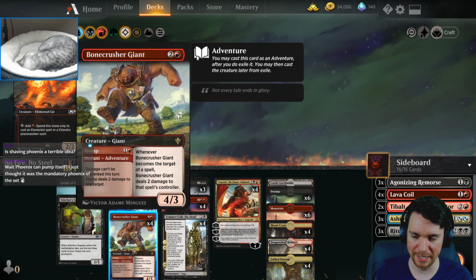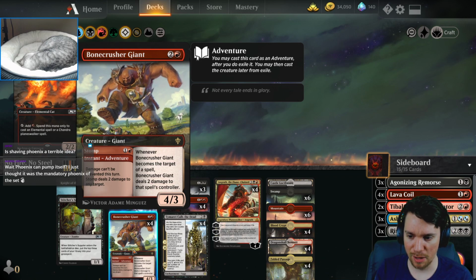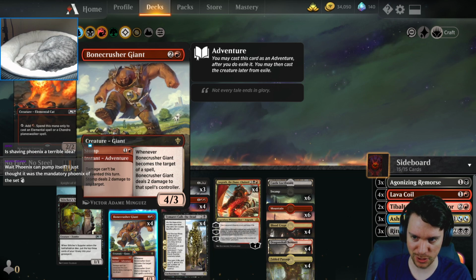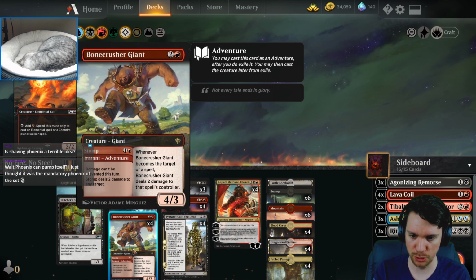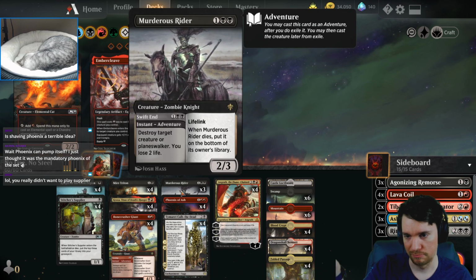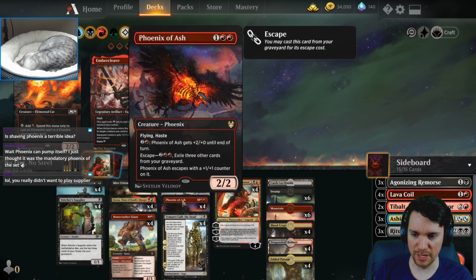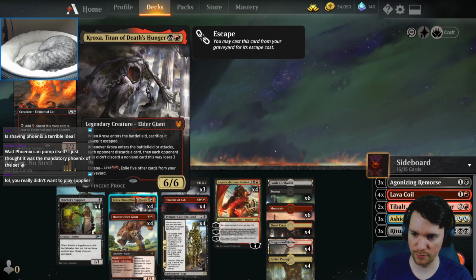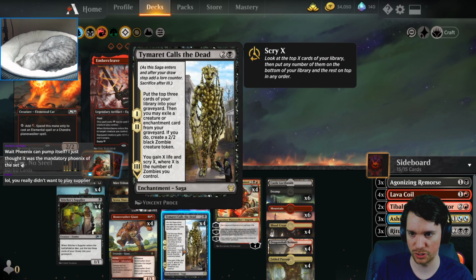Bone Crusher Giant is Bone Crusher Giant. Like Stomp is a very relevant spell in the format, and a 4/3 is just a good body, and the fact that it is both your 2 and your 3 drop is sweet. Murderous Rider, need I say more? Phoenix of Ash is just a sweet role player. Timurit Calls the Dead, fueling Croxa is sick, and it's also just good on its own.